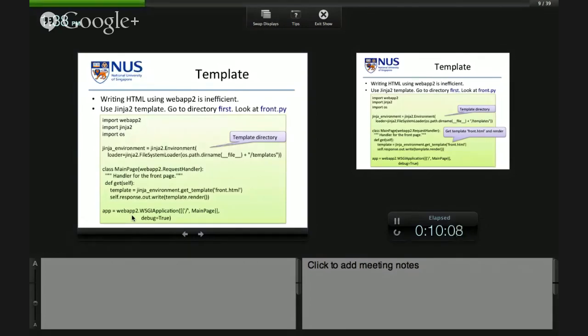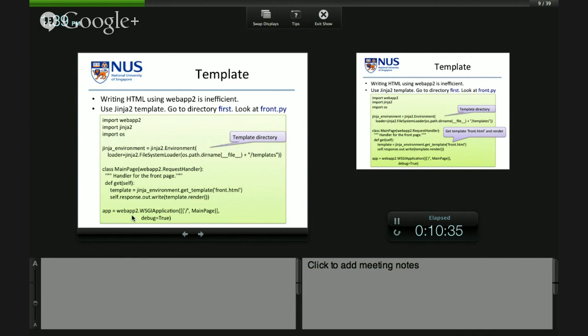If you look at your directory, under the first directory, you will see a directory called templates. Again, webapp2 is going to ask the main page class to handle all requests to the root directory.